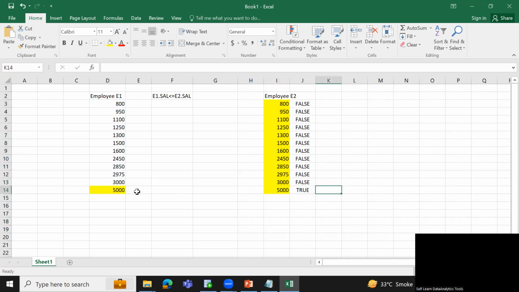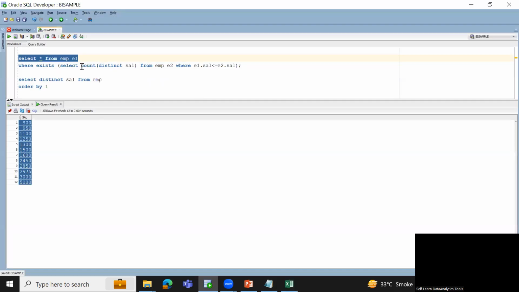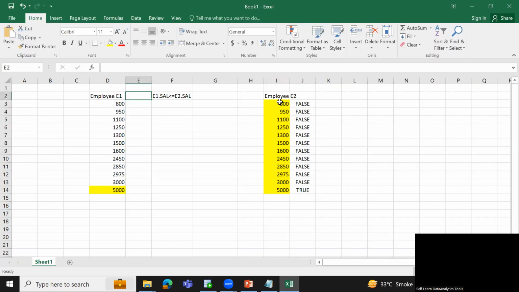Only one. The inner count distinct salary always counts the number of records that are true. So when comparing the 5,000 record, it is false for all these records, and for this record it is true. Let me write the result here. For this record, the count is 1.